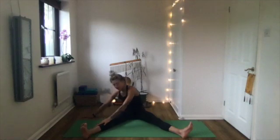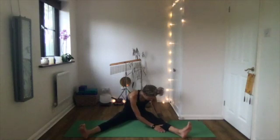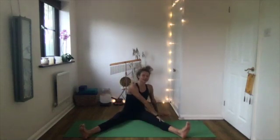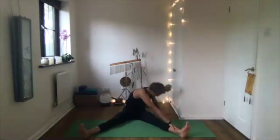Good, then come to the centre, other side, so just a gentle forward fold towards the right leg. Nice slow breath. Good, and then gently coming up, you're going to take the left hand to lift, place the hand on the outside edge of the leg, and slide down, reaching towards the outer ankle. So again, don't worry about the leg stretching now, think about the side of your back.